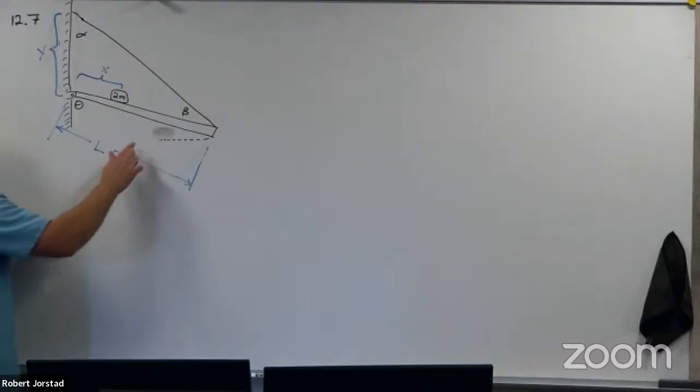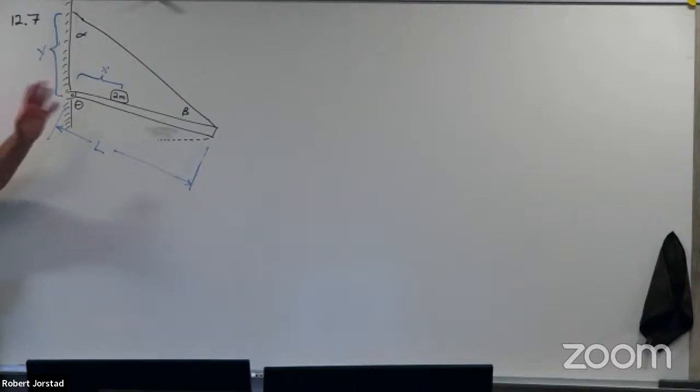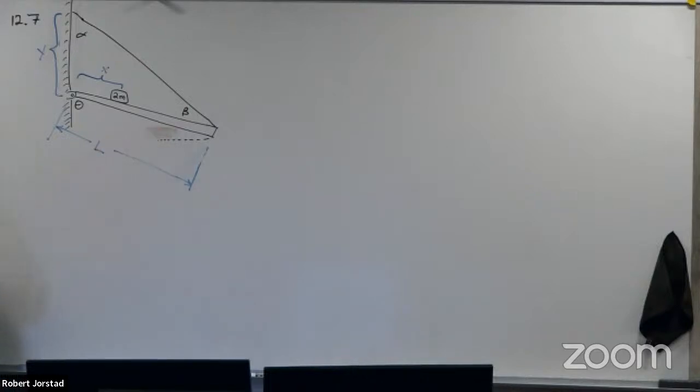Well, in that case, before we do much, I want to go over something. Usually we want to draw one picture and use this picture to understand all the distances and angles, okay? And this is going to be critical on test day. So what is this angle that I drew in? It's not beta. What is it? 90 minus theta.